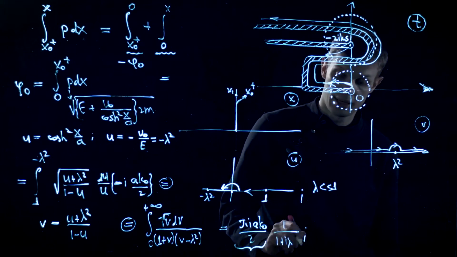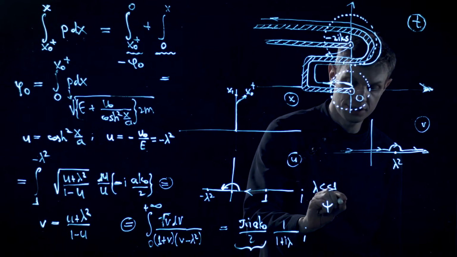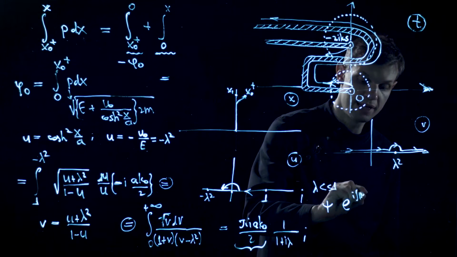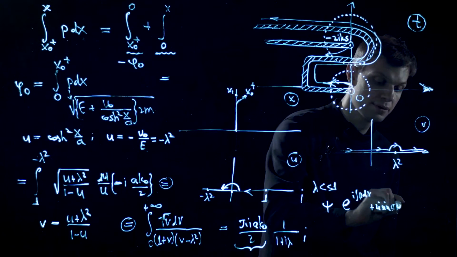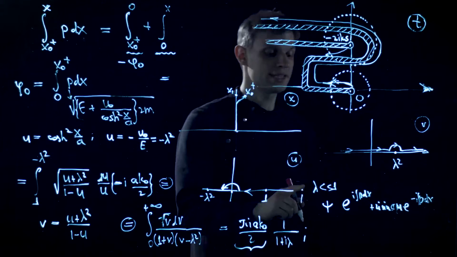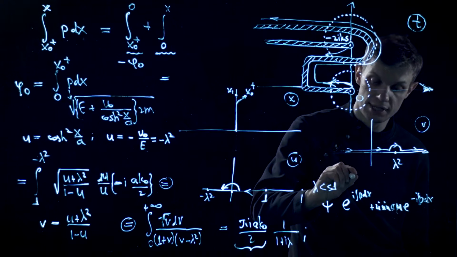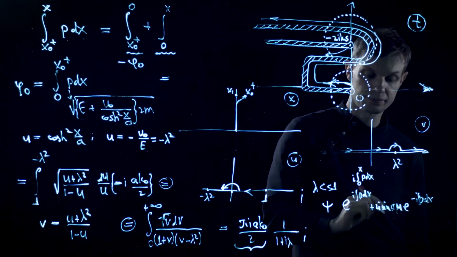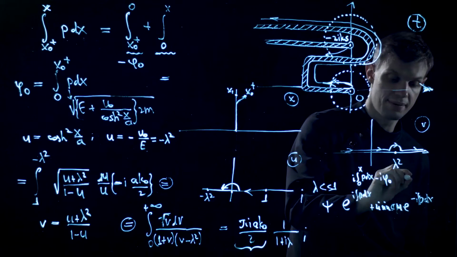So after this, you recall the expression for the wave function. The wave function, remember, contained two exponentials: e to i integral p dx plus 2i sine of pi mu times e to minus i integral p dx. So now we extracted the imaginary part from both of these integrals. Now they look as follows. Now it's the real part from 0 to x minus the phase phi naught, and here the same thing.